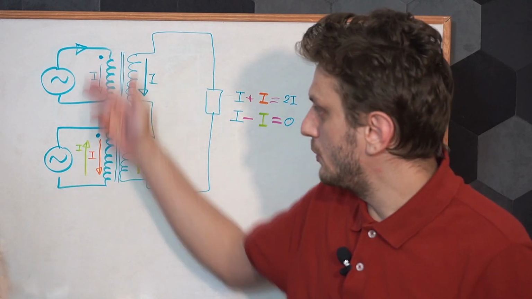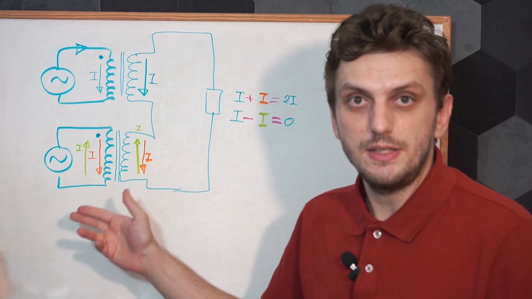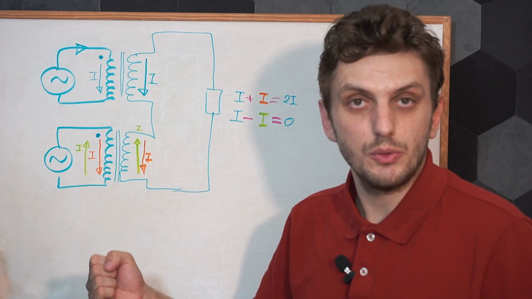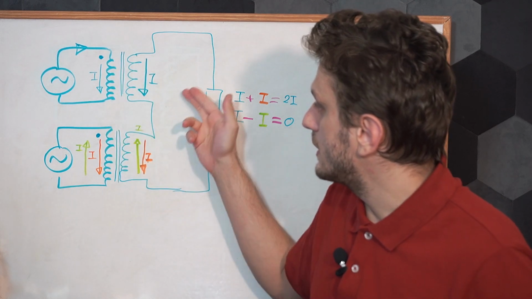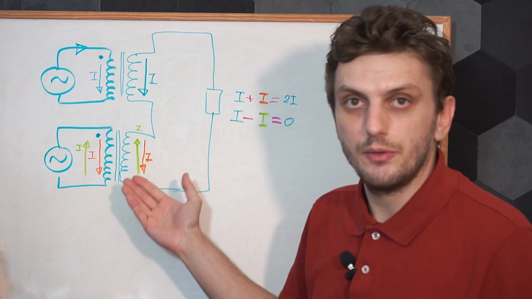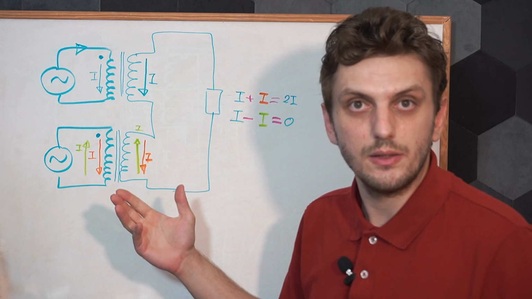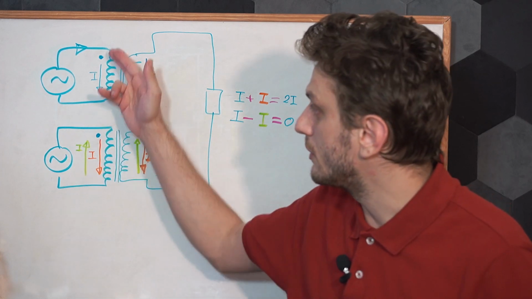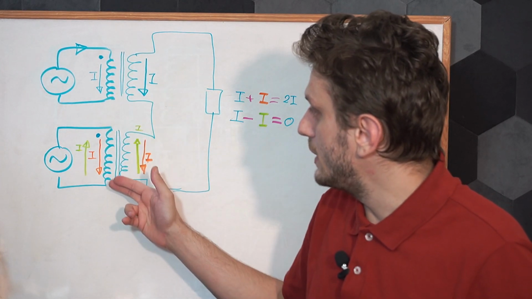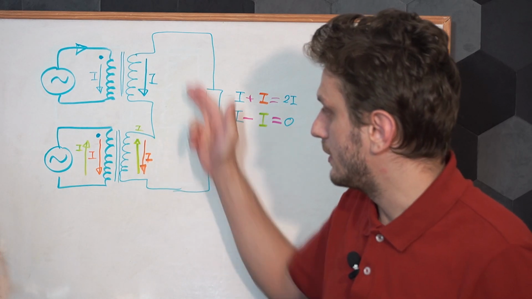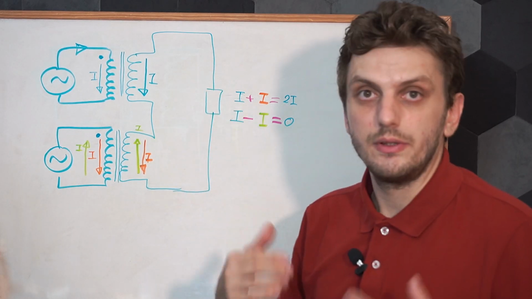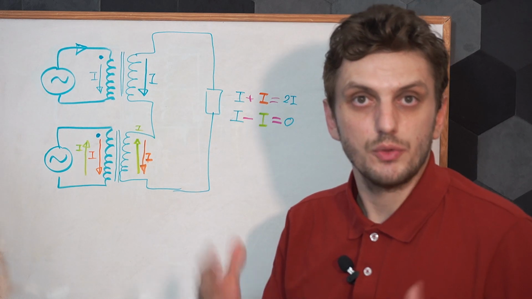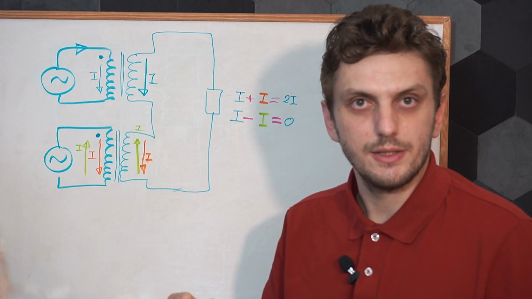So if you have two equal signals but of opposing phase, so for example with differential mode current, then in the secondary side the two currents will cancel out and you will end up left with nothing. Whereas if the currents are going the same way through both of the inductors, then on the secondary side they will add up and you will have double the initial current. So the sum of the two currents on each of the two lines.